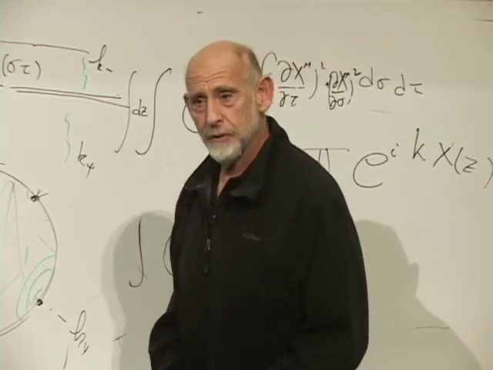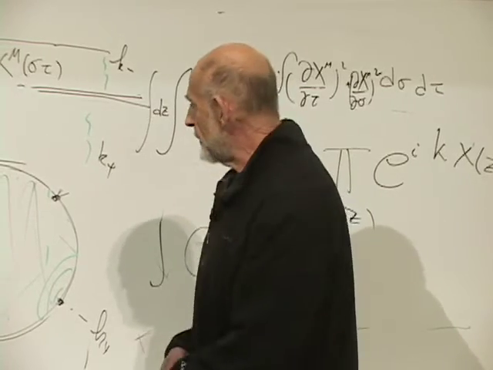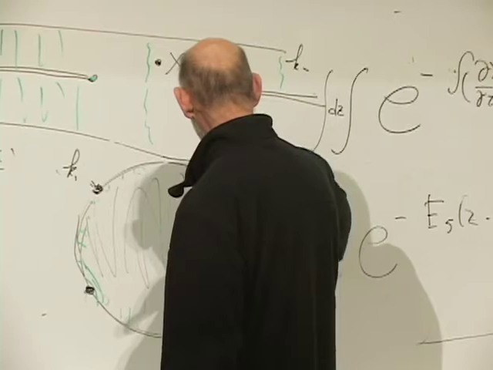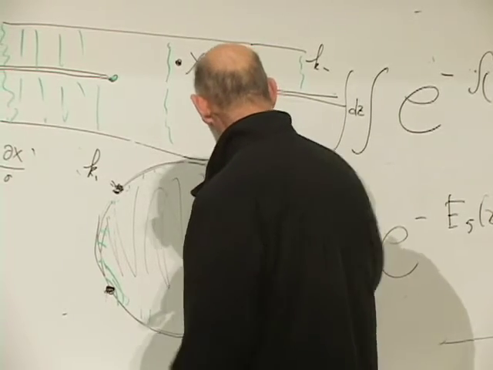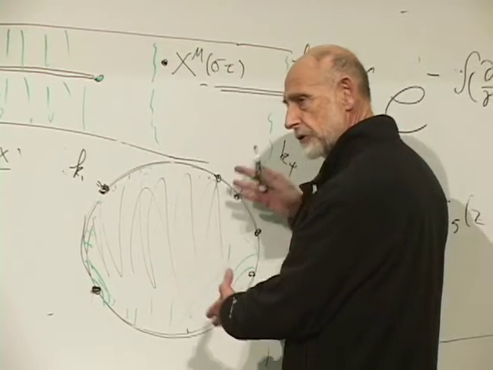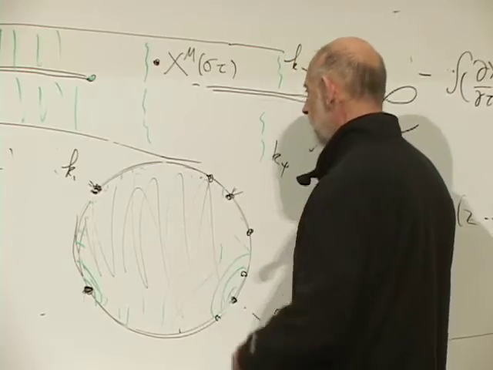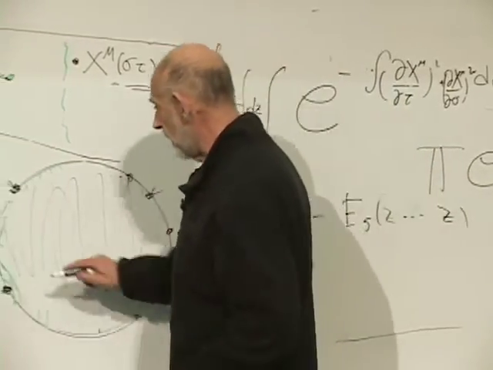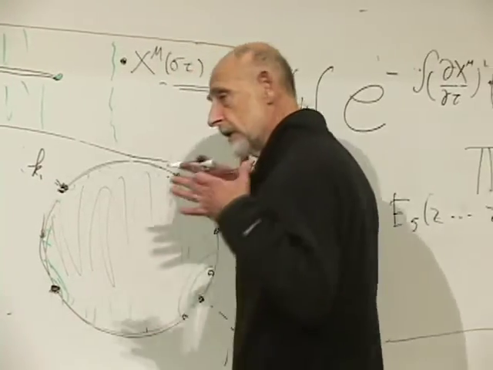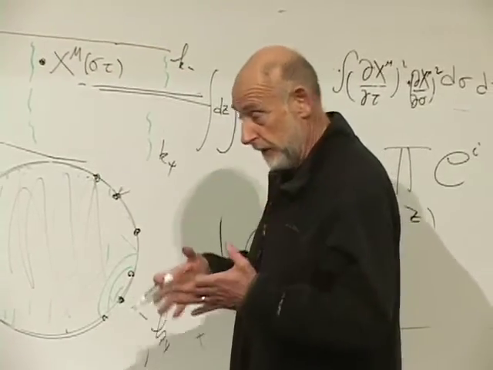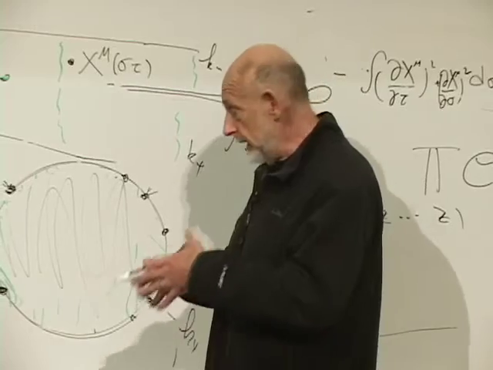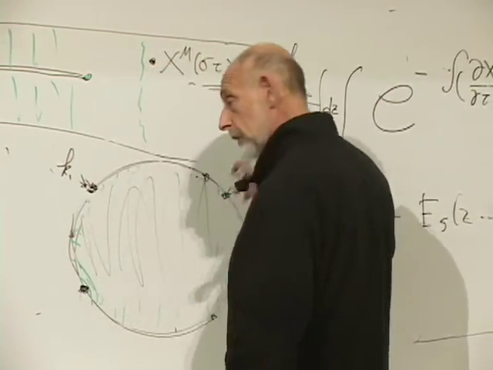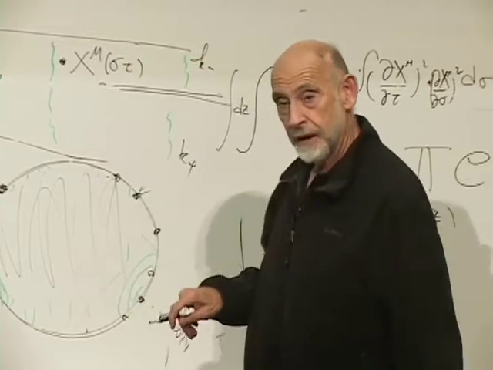But once you know that this is the procedure, there's nothing to prevent you from putting lots more particles in. You do have to integrate over their locations on here, but basically that's the answer for the scattering of any number of incoming particles: the amplitude, the thing that you square, the amplitude for any number of incoming particles to any number of outgoing particles.